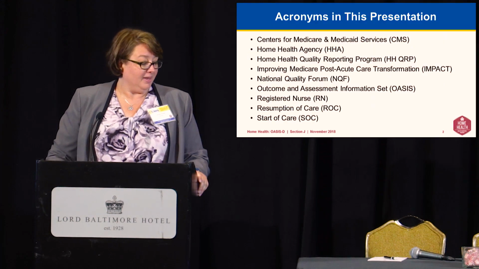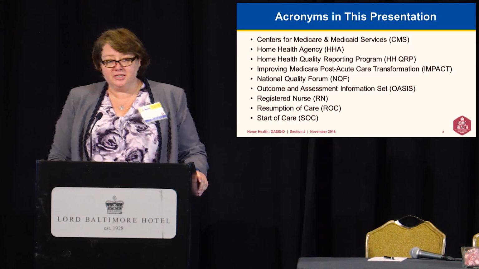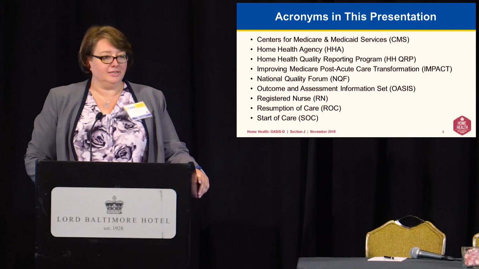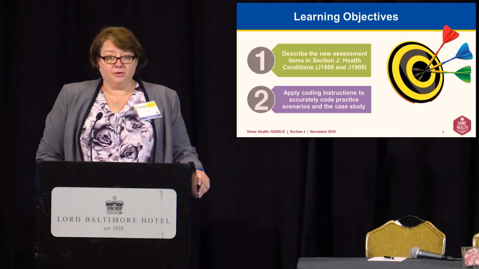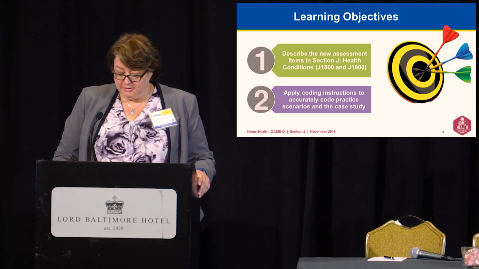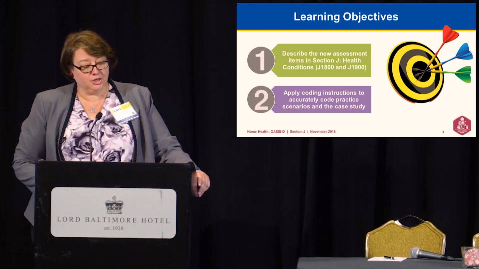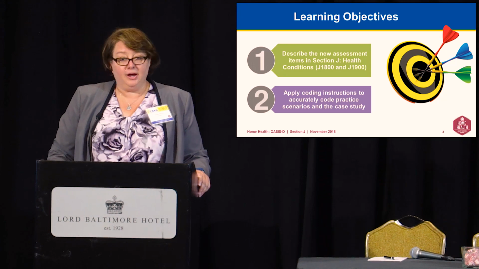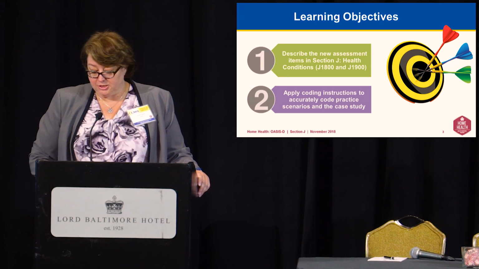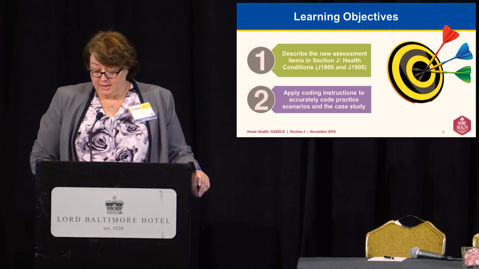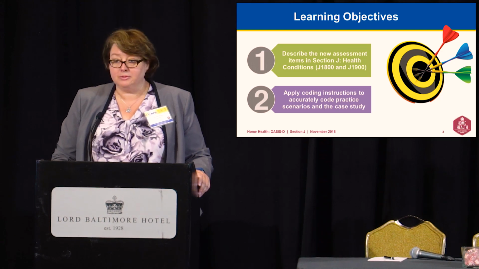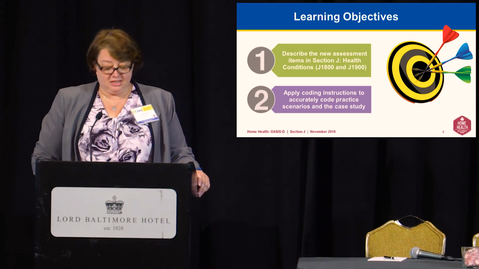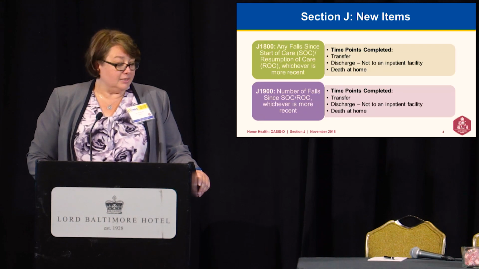Here we go. Just as with all the other presentations, we have our list of acronyms. You do have that list, like Kathy mentioned, in your folders. And our learning objectives for today for this section: by the completion of this presentation, you will be able to describe the new health assessment items in section J, conditions, J1800 and J1900, and apply coding instructions to accurately code practice scenarios and the case study that we'll be presenting tomorrow.